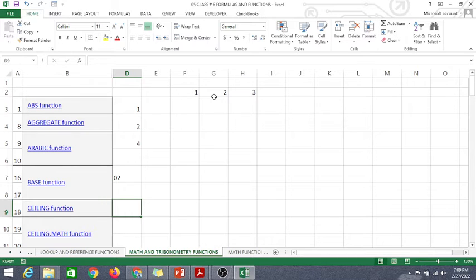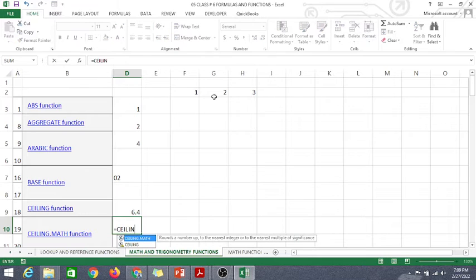We have the ceiling function, equals ceiling bracket 5 comma 0.5, so it is 5, 0.6 comma 0.5, it is 6, 0.2, 6, 0.8, 6.4. You can see that. We have ceiling.math, calculating the ceiling.math function, and it is 4 comma significance 2 comma and 3.